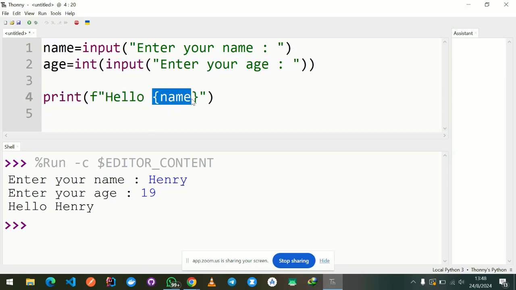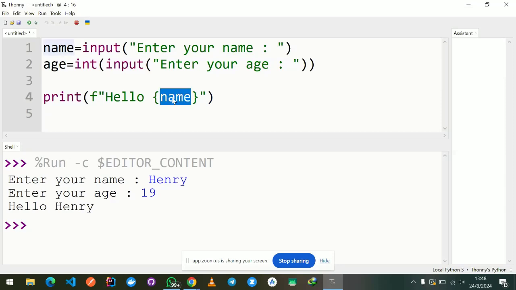this is a variable. This one tells that there can be variables inside our phrase. Then when it reaches this, it can now tell that this is a variable. They need to go and try to access the name. So you need to have name. So whatever you put inside the curly brackets when you have an F function, they need to be variables that exist and that have value.